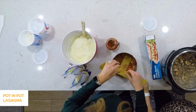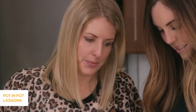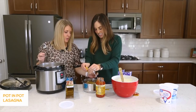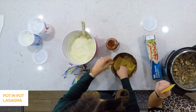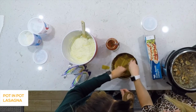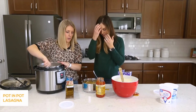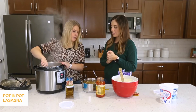Yeah, and it's not gonna be pretty, but no one will see that, you know, oh, there's a little bit of a noodle missing there. It doesn't matter. Just as long as you get it covered. These little pieces are perfect because they just cover the parts that need to be covered. Yeah. Awesome. Okay, cool. All right. We have noodles down.